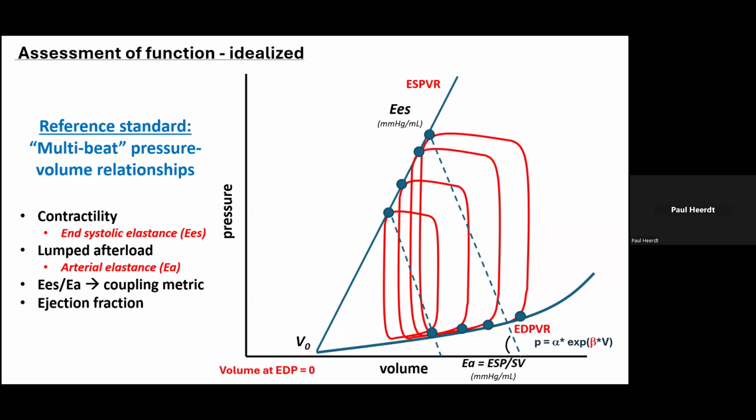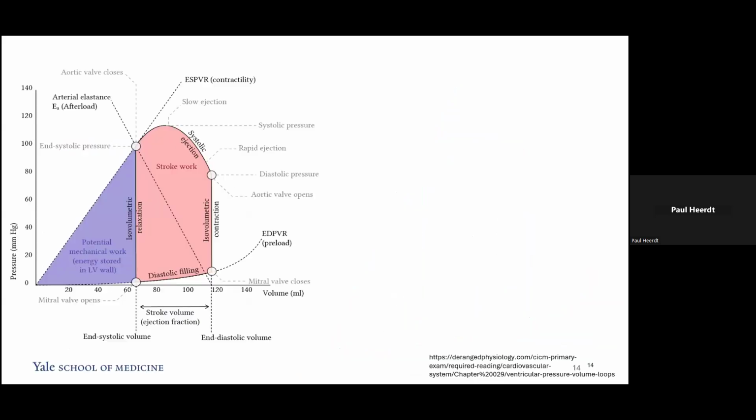Now, I think many other people have a hard time interpreting a nonlinear beta stiffness constant. So an alternative approach has been described in which this nonlinear relationship is solved for an estimate of what the volume would be at an end diastolic pressure theoretically of 30, or you'll also find in the literature 20 or 15 millimeters of mercury. And what you end up with then is a discrete number in milliliters. This is regarded as a capacitance metric. It also helps describe the end diastolic pressure-volume relationship and tends to be a little bit easier to understand, again, as a single metric that's expressed in milliliters.